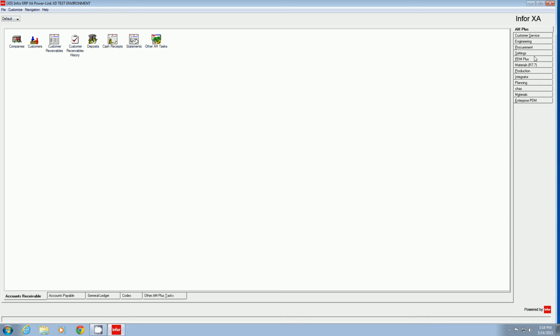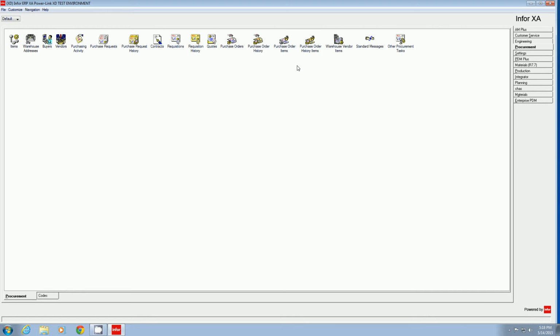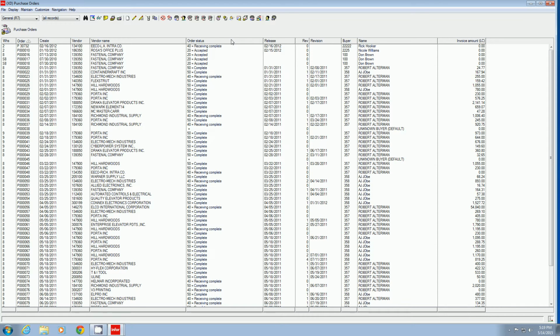Once your application is open, click on your procurement tab, click on your purchase orders icon. This will list all the open purchase orders in the system.